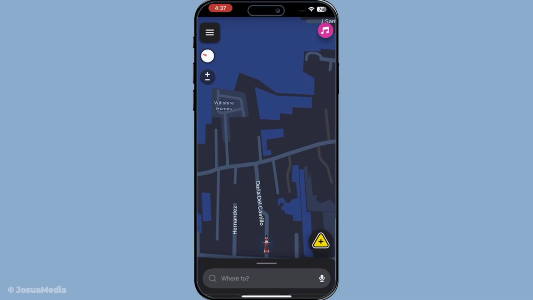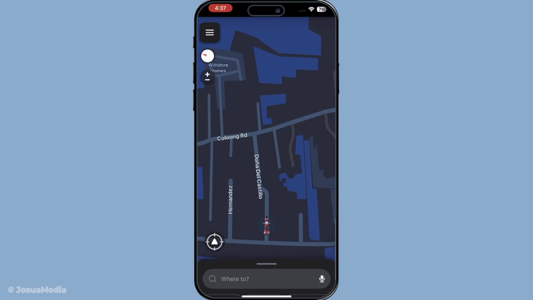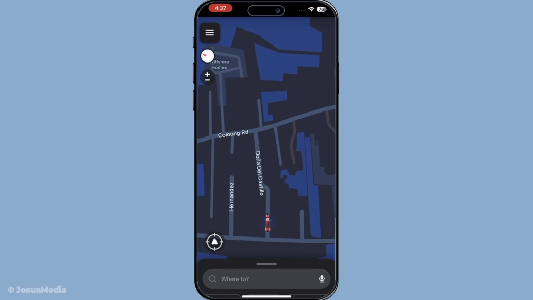As soon as you do that, Waze will immediately cancel the navigation. The turn-by-turn directions disappear and you're taken back to the normal map view without an active route. This step is important because it cleanly stops navigation instead of just cutting it off suddenly. It also makes sure Waze isn't still trying to guide you or use GPS in the background. After tapping stop, you'll notice the app feels much calmer, with no directions or alerts popping up.